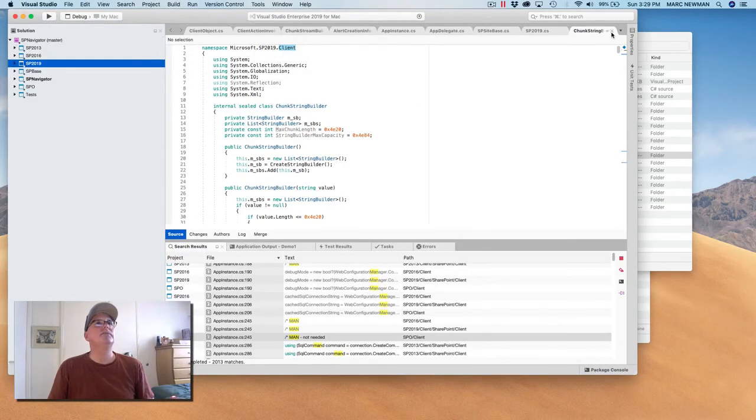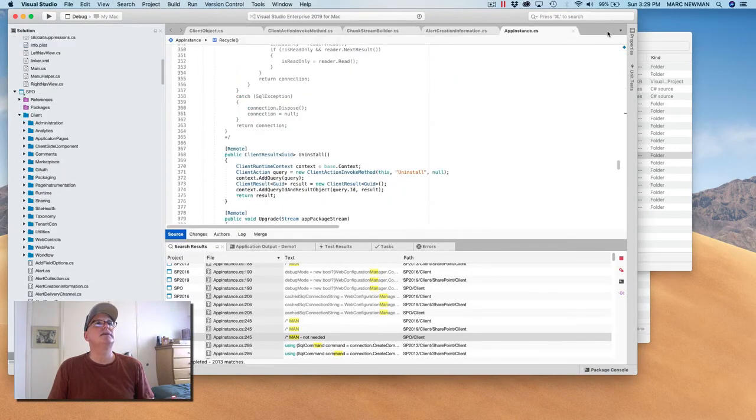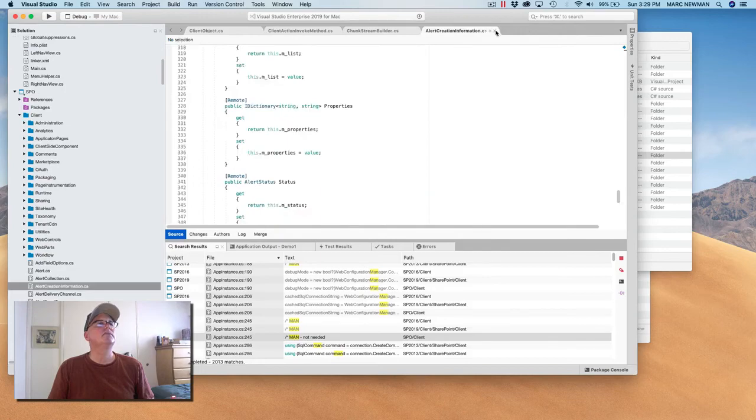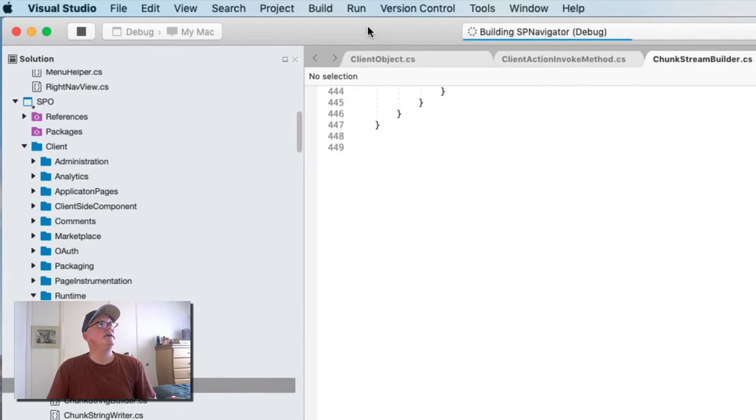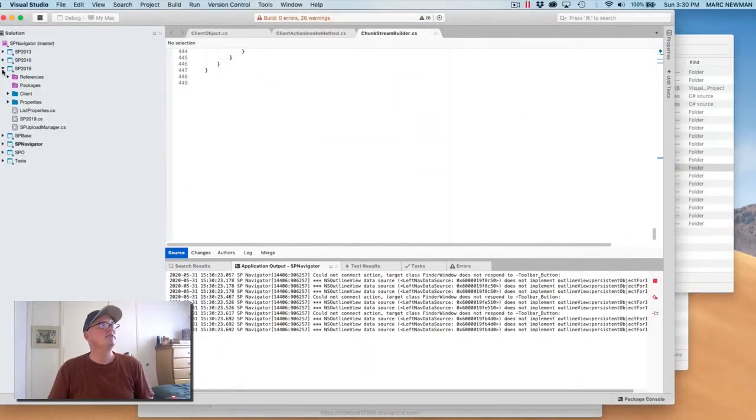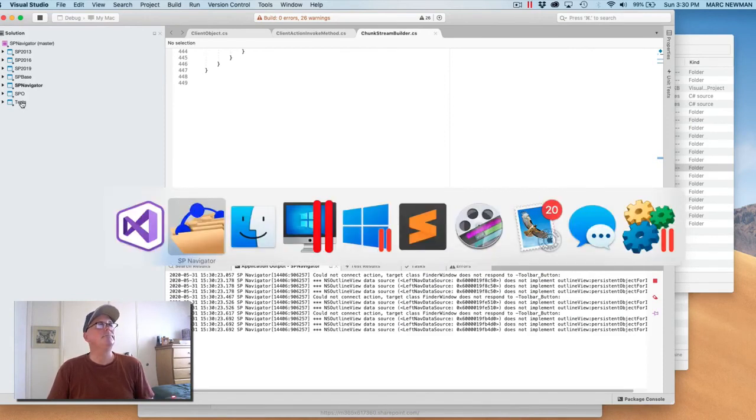If I were to run this application, run without debugging, it's building and it's going to connect to SharePoint, just as an example here. This is a big application. There's a lot of stuff to it. Even though it does something very simple, it's a big application, especially since I'm connecting to different versions of CSOM. Just simply logging in is a little different for each one. And there's lots of little nuances that we can get into over time.